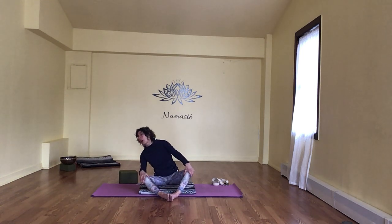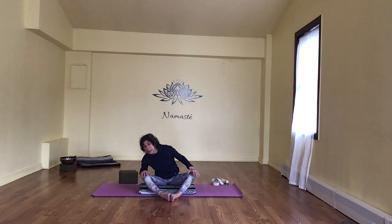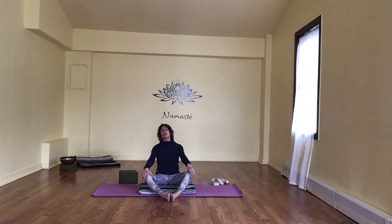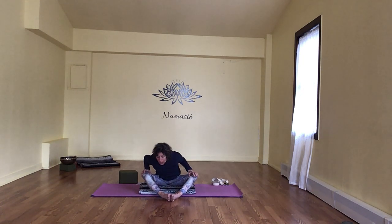Let's start to flow in a nice, easy, fluid circle. Good, so we want to find ease in our movement as we start to blend the warmth of the breath and the movement together.